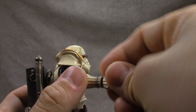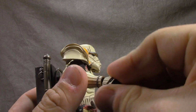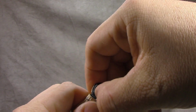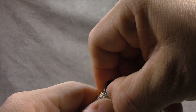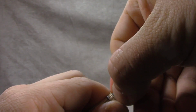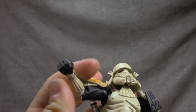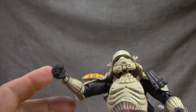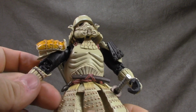The wrist swivels obviously on the ball peg, and then the hinge goes up and down, and then you can probably rotate the hinge. Yes, you can. It's just hard to do. And then, just to give you an idea, you can get back and forth, and then you can turn around and get in and out, or up and down rather. All right, so to speak.